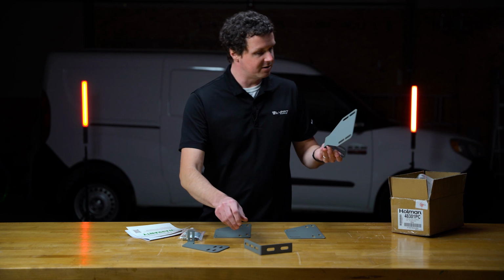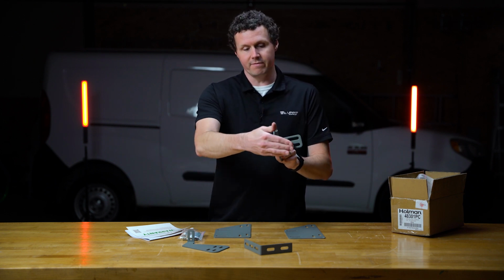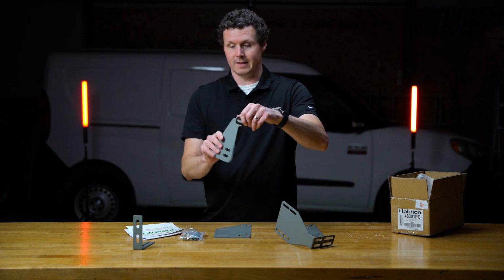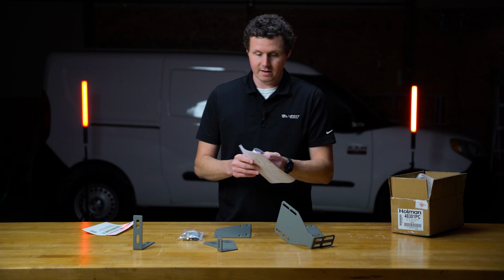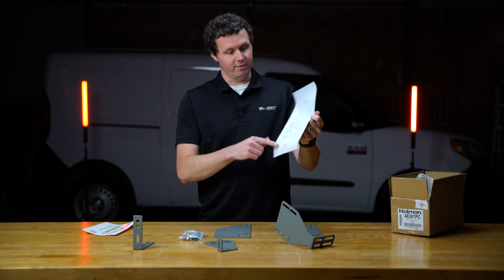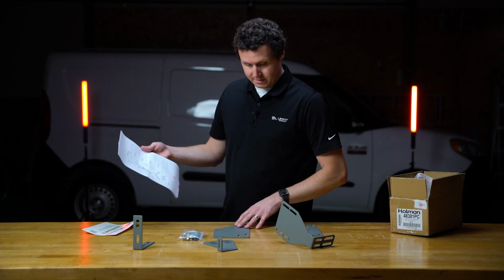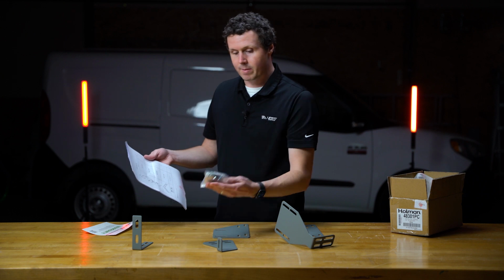And then, you know, I imagine this is for mounting one of the sides of the shelf to the side of the van. It would go something like this, and then this is probably similar, and then another one like this. So yeah, it comes with an installation guide. What I like about Holman is right on top they give you the parts list, and they have a little quality control stamp on there that basically says we went through the box, everything is there, and you can just double check that you have everything. So we've got 2 of these, and 1, 2, 3, and then we have our hardware package here.